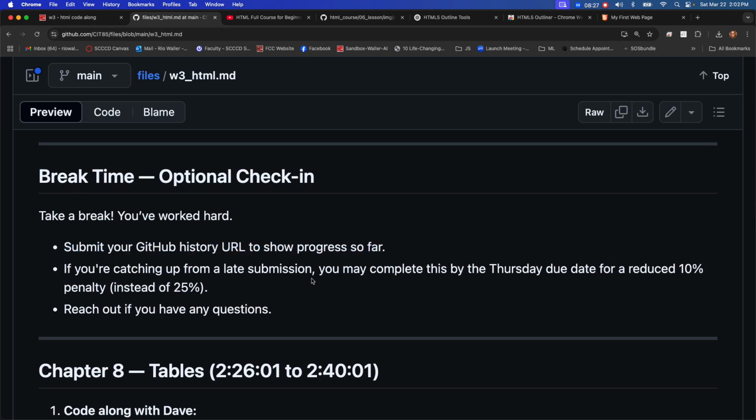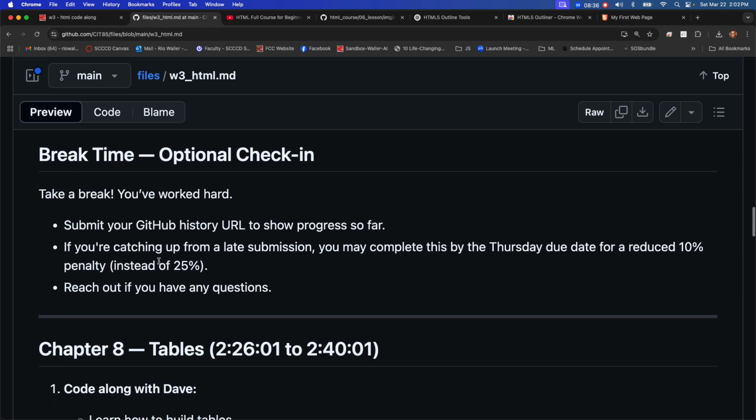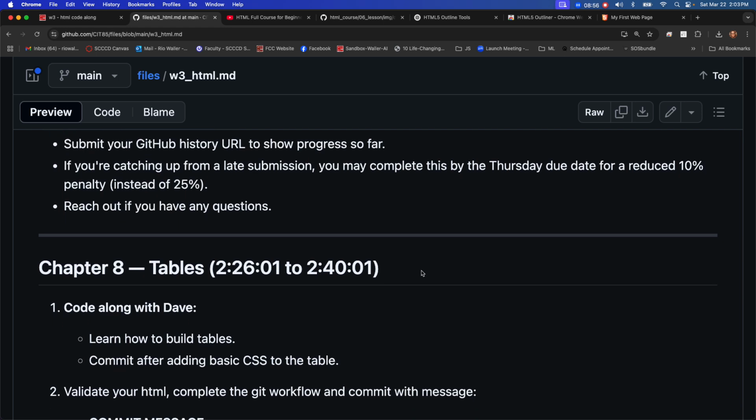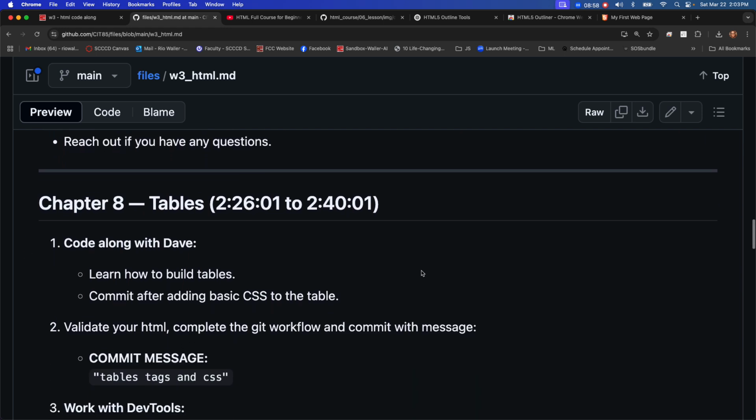Now, if you want to code all the way through, it's really up to you. You have to figure out if you're able to retain the information, because we always will turn around and use it. Right? So now I put this caveat in there, but if for some reason you're trying to just catch up, if you complete it by the Thursday night, which is our review due night, and by the time I wake up Friday morning, it's only 10% off. But I don't say it as an encouragement. I just try to be more flexible, something I'm not always good at.